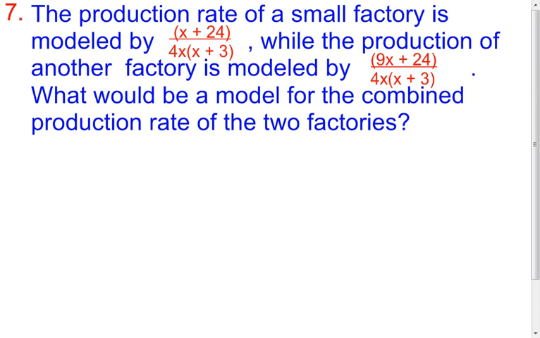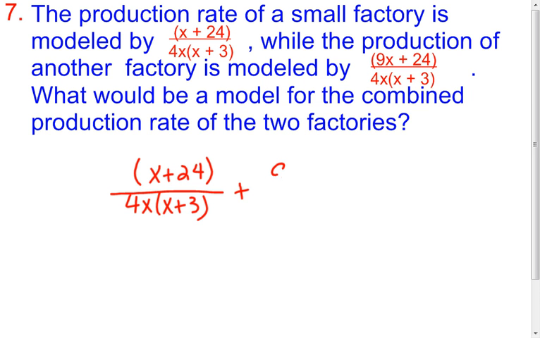So I'm not going to come up with a numerical answer here. I'm going to come up with another equation kind of a thing where I've added these two things together. It does not have to have a number for an answer, but it's going to have an equation for an answer in this case. So again, combining means I'm going to add these two equations together. So that's what that looks like.